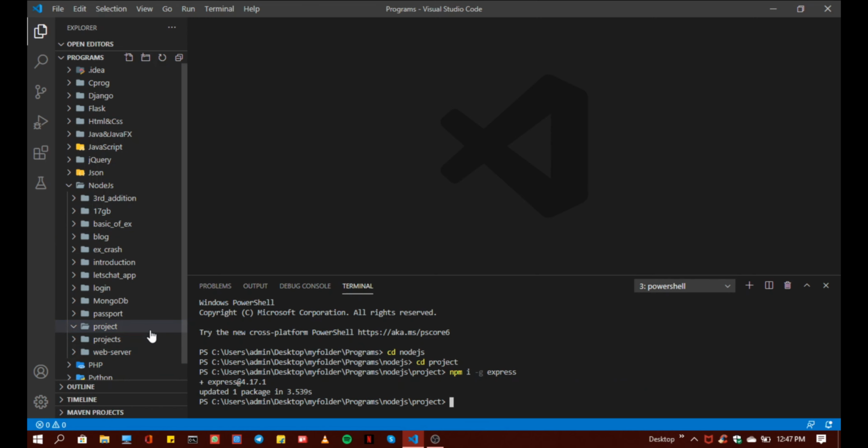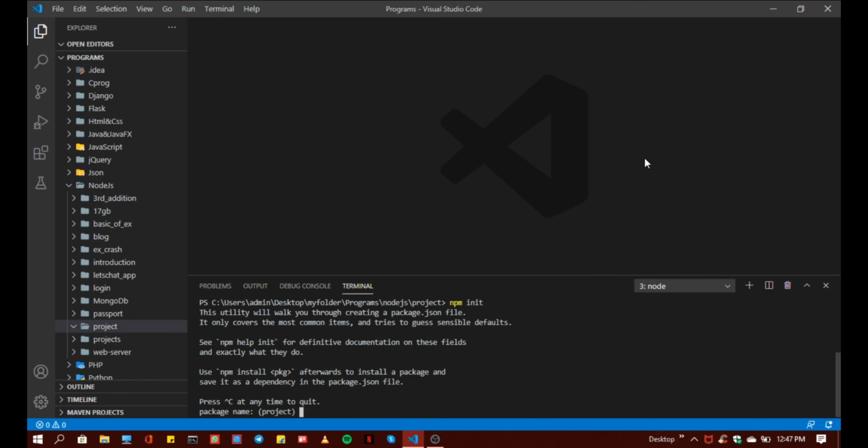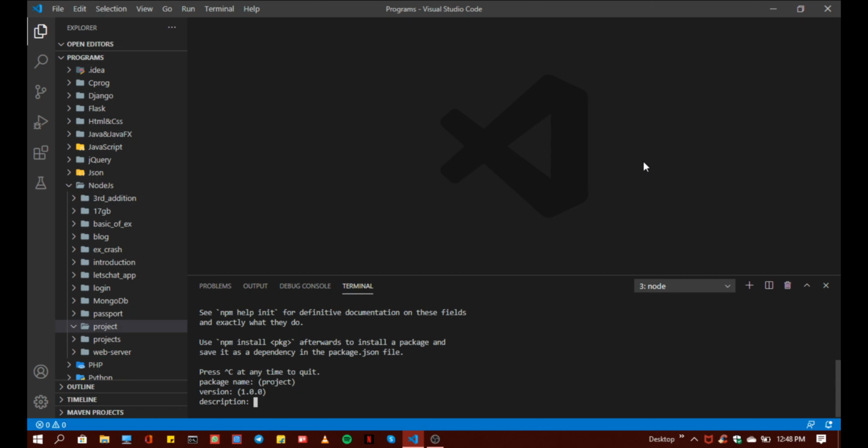To get a package.json file inside this project module, I have to write npm init. To accept the defaults, you press enter. I press enter here for version. Description: Express website.